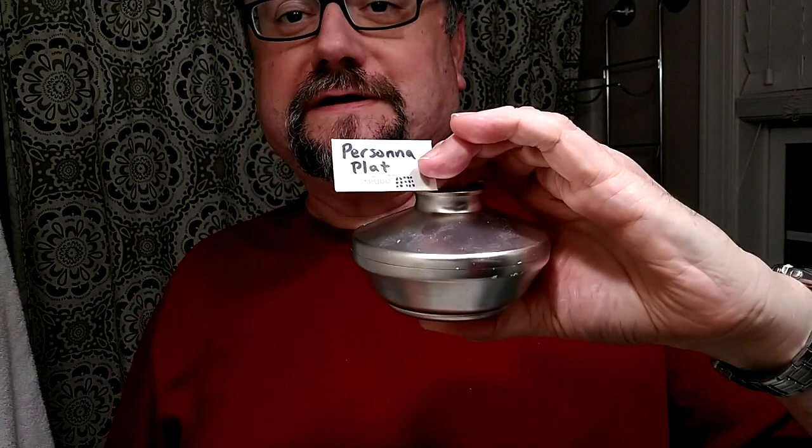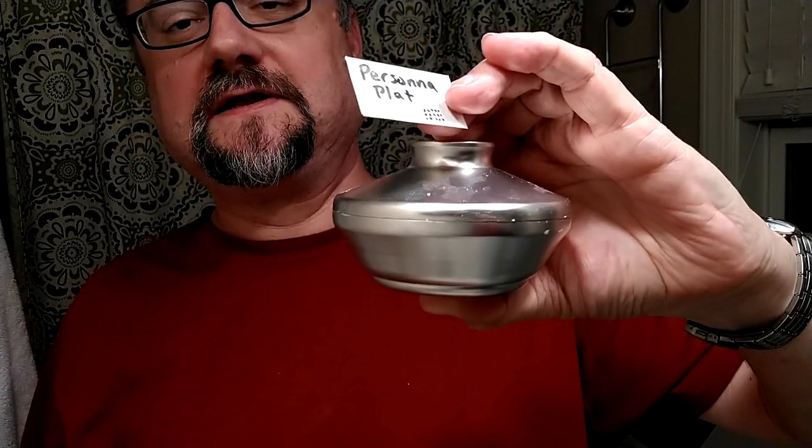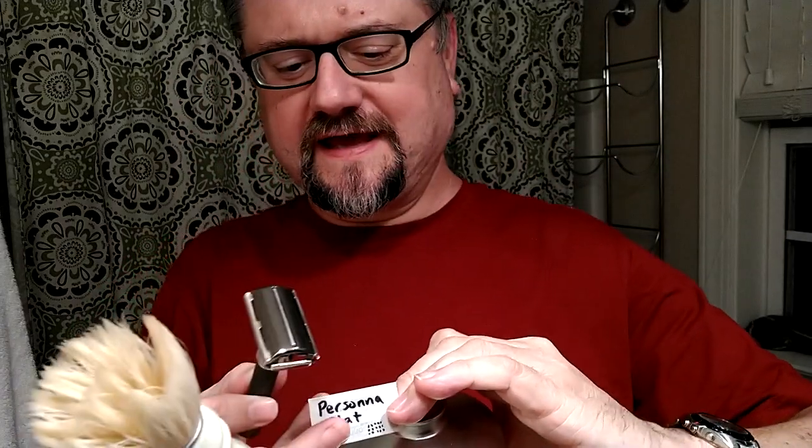Hey, I'm holding all my gear. This is the L'Occitane, maybe that's how you pronounce it, aluminum soap canister. It does not have that brand of soap in it. Those are the folks that make Cade, and I like that scent a lot.